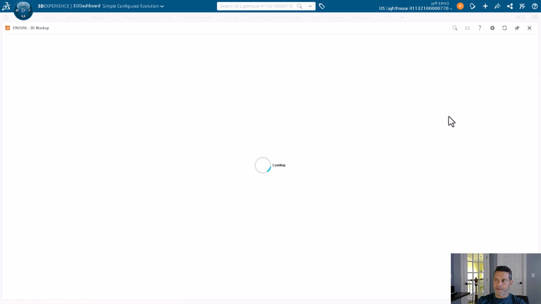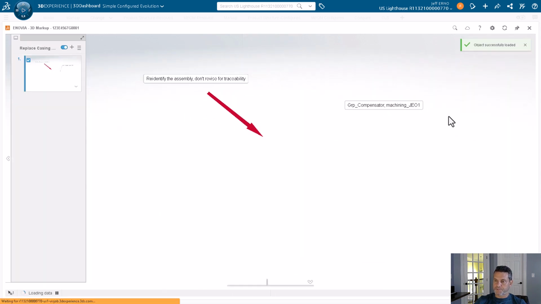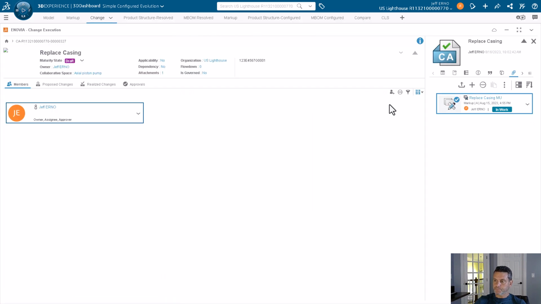So I'm just showing you how quickly and easy it is to just bring that back up, and it's going to remember exactly what was there that I had placed there when I created the markup to begin with. So you can see the same thing. And of course, this can include multiple screens and so on, depending on the complexity of the change, but this is good enough for what we're trying to accomplish here.